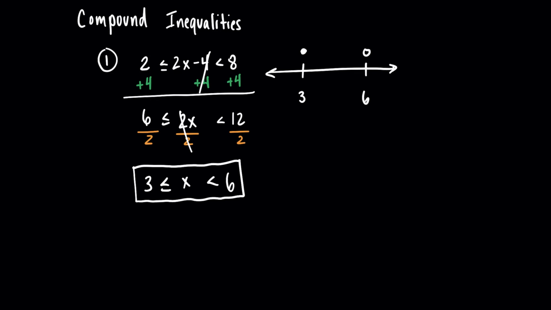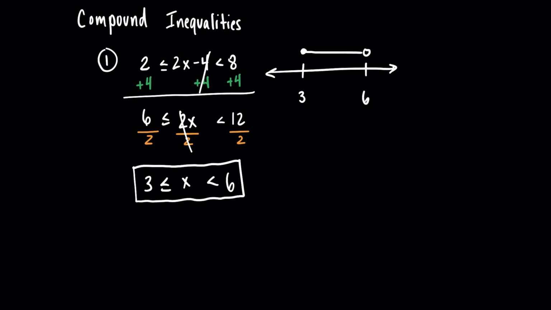What's wrong with the blue area here that I'm shading in? The problem with the blue area is that it's not greater than or equal to 3. So we need to satisfy both of these conditions at the same time. The only zone up here that does that is this green zone right in between. So what we're going to do to answer this is draw a line in between there. That would be our solution if we were going to graph it on the number line.